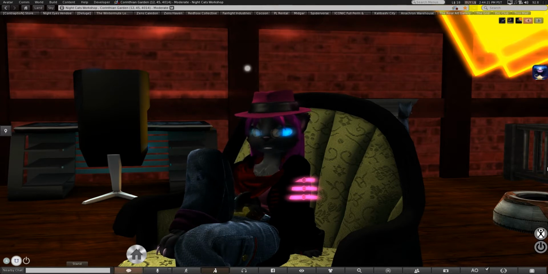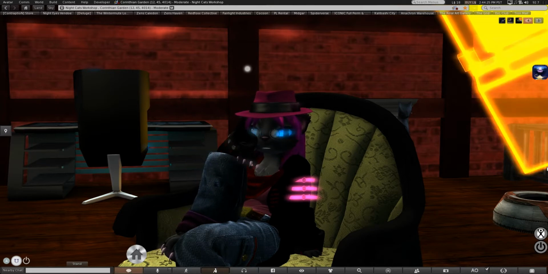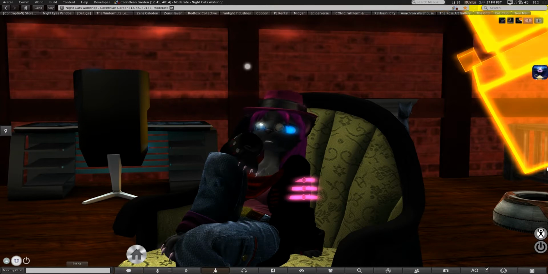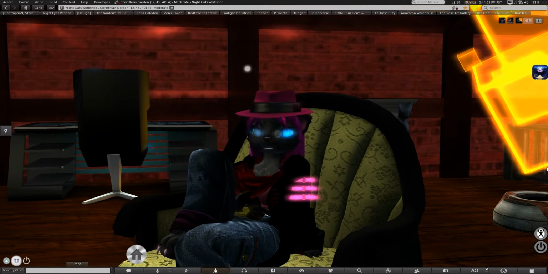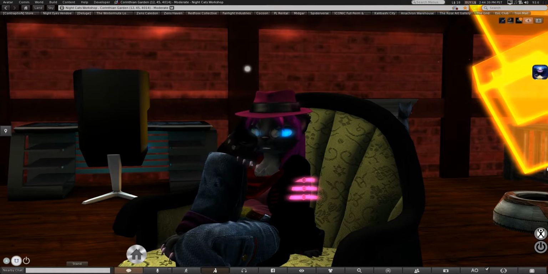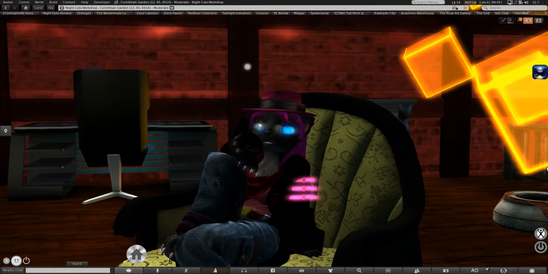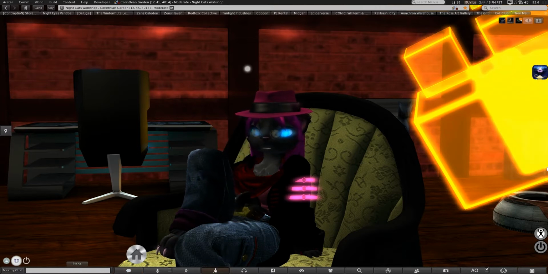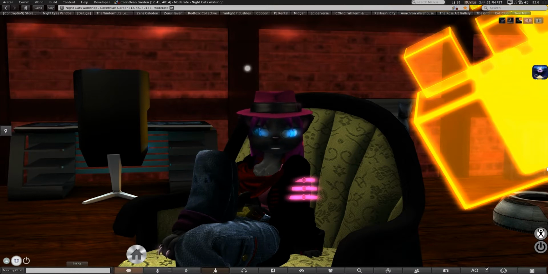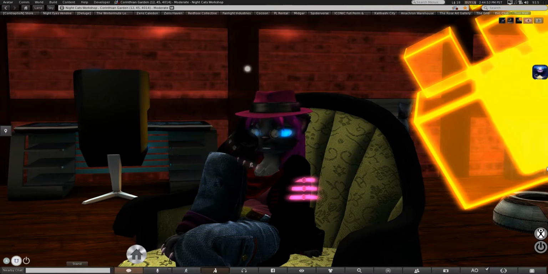Now, when we were going over the raycasting part of the key acquisitions for my locator HUD, I did in fact deal with getting camera position. It was a minor detail in that, but it got me thinking. Maybe it's time I showed you all how to actually work with that and how to do a few things with it. So I'm going to slip into a different avatar, something that already has a couple of things on it that will work with this, and then I will go ahead and see you all in a couple minutes.